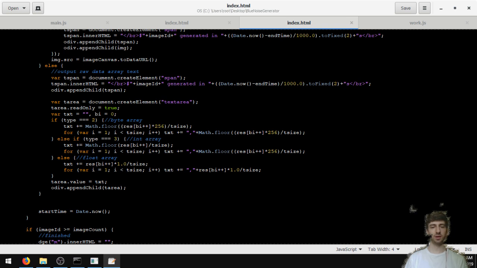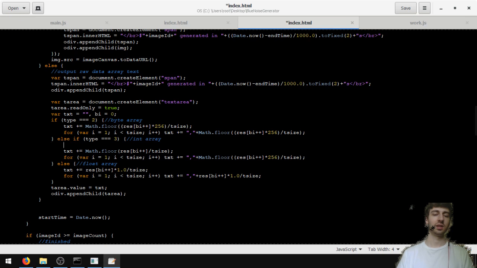So I think I should just calculate the integer multiplier for this. Because if I multiply it, I can't just multiply it by like the max integer value of 2 billion or it'll overflow. So instead what I have to do is calculate... How would I do this?